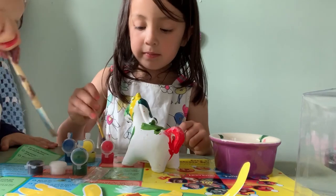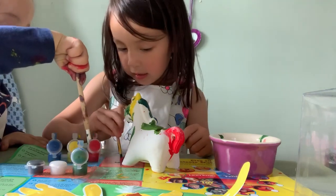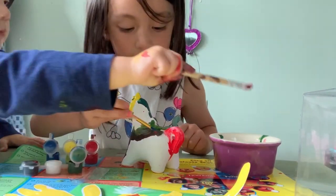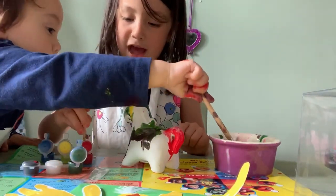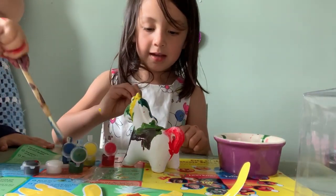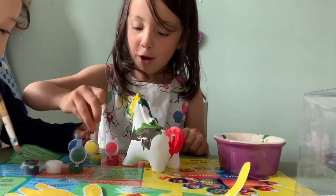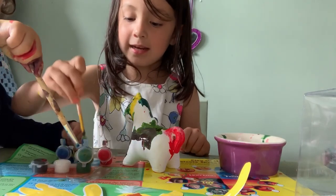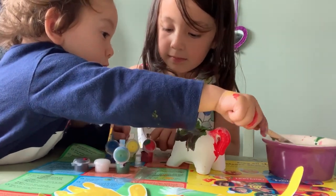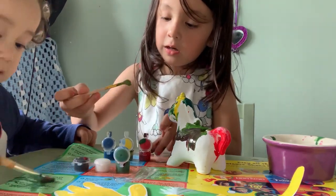You spot the red. Red, yay. Here's some red. There we go. Now it's some. Don't worry, it's fine. I really like it anyway. Wow. No, no. I like mixing. I'm mixing because I like mixing. Wow, look at that. I made a lovely color.